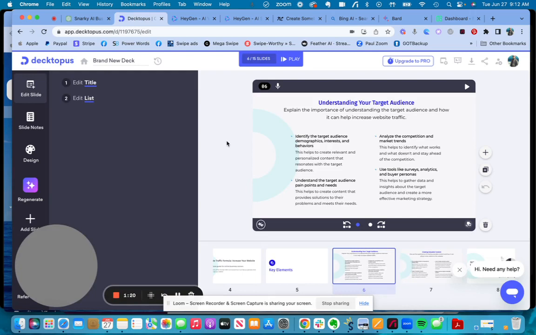Dectopus, you can actually put in the title of a presentation and it will build it for you from scratch. You can edit it very easily. You can ask it to replace certain things. And this is the free version. And I just put in the ultimate traffic formula and it gave me about a 70% accurate presentation that I've not touched yet, but I could update this into something pretty cool that I could very easily record. And editing is very simple, very easy to do. Anyone with any basic level of design understanding can use it.